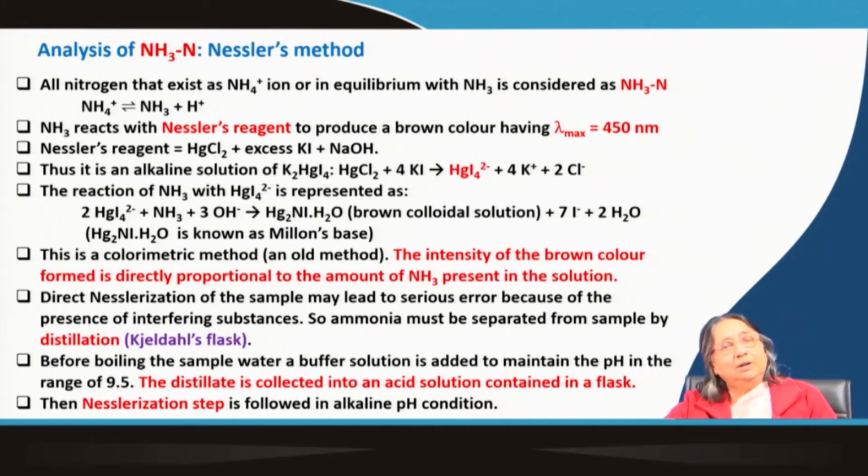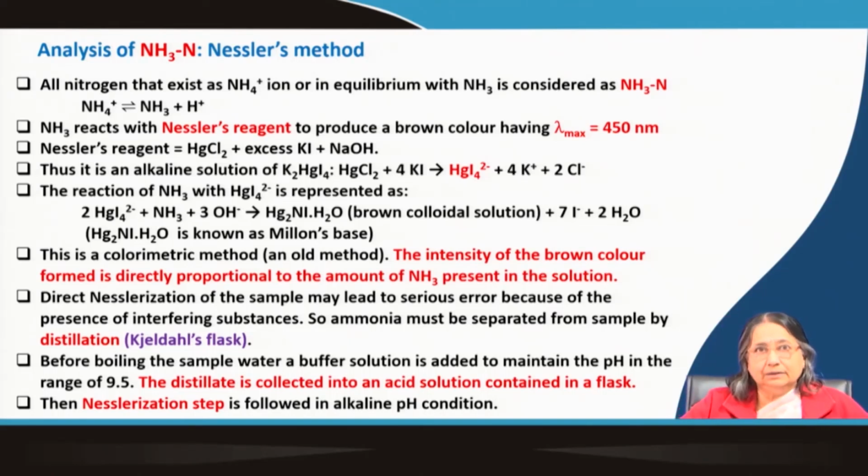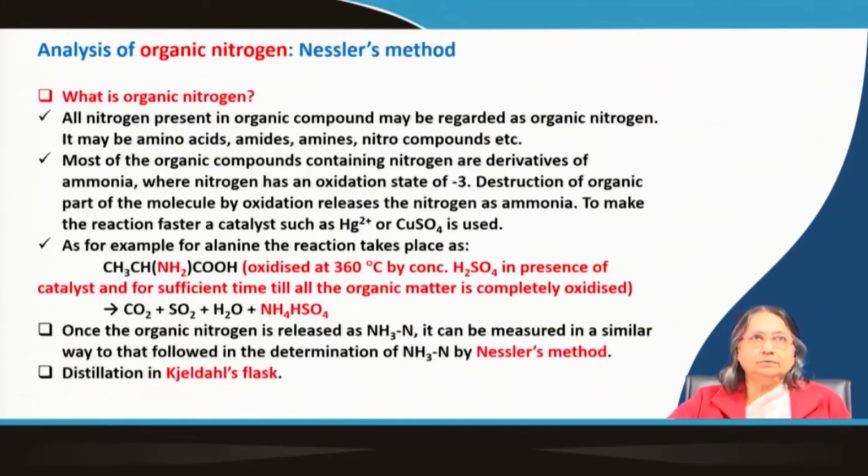Then you see how much absorbance you get for your sample, and from the calibration curve you find the concentration. I have already told you what a calibration curve is in the previous lecture, on nitrophenol reduction. So, you already know how to make the calibration curve in the spectrophotometer. Here also you can use the same principle, but the reactions are different. So, this is a very good method, you can apply it for ammonia nitrogen determination.